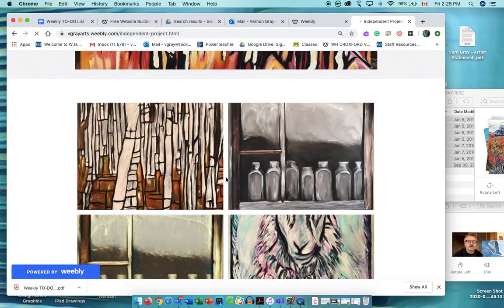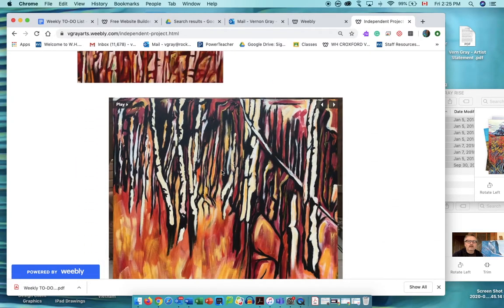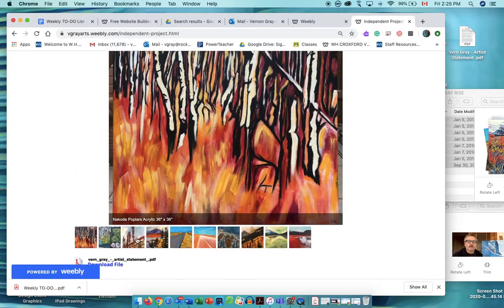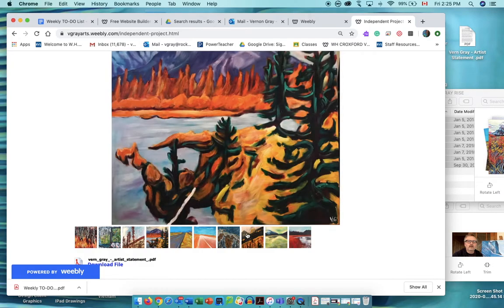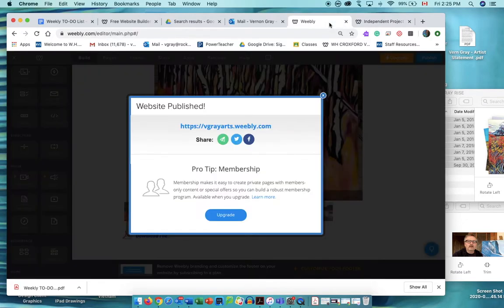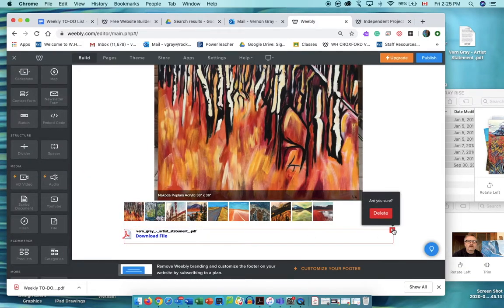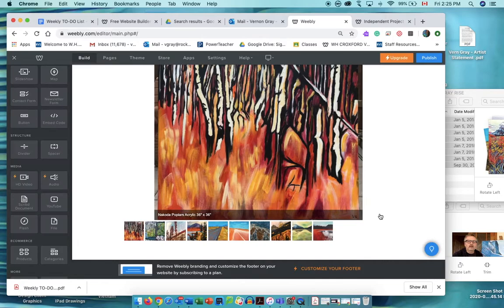And so I see my banner, I see my first gallery, which was just gridded. I see my second gallery, which is a slideshow, right? Okay, and then I see my PDF. I'm not crazy about that PDF looking like that, so I am probably not going to be leaving it like that. So if I go back here, I am going to take that out and hit the X. I don't like it, okay?